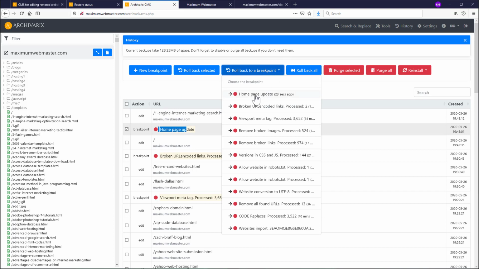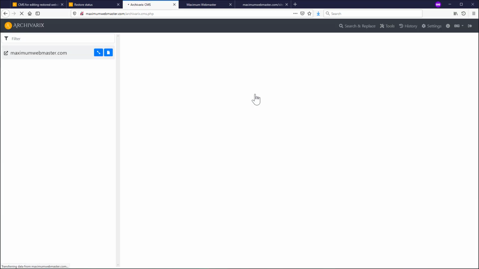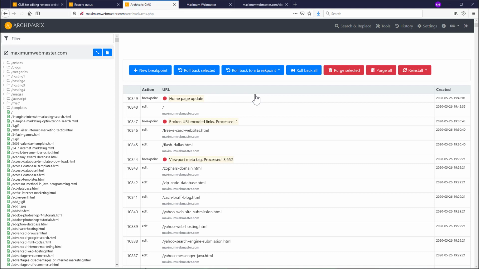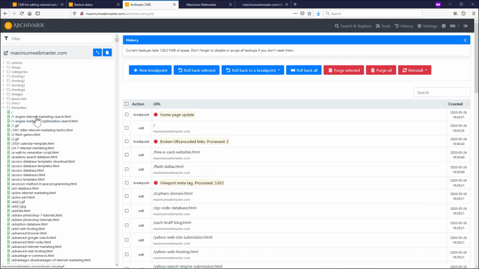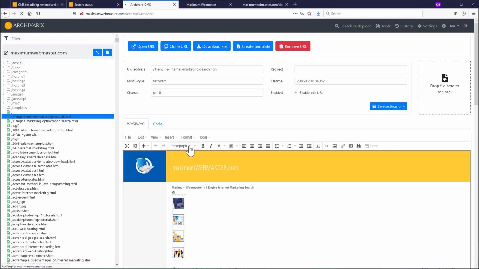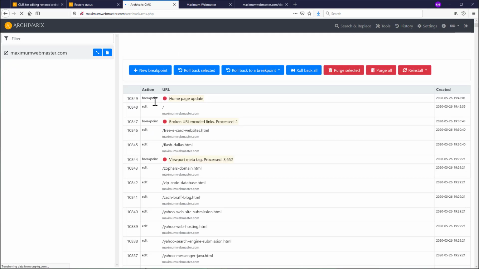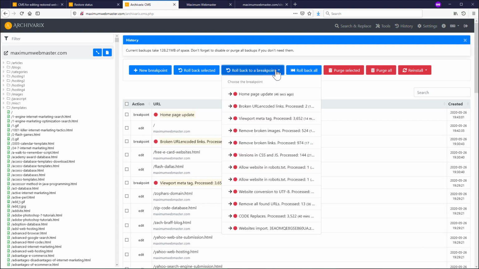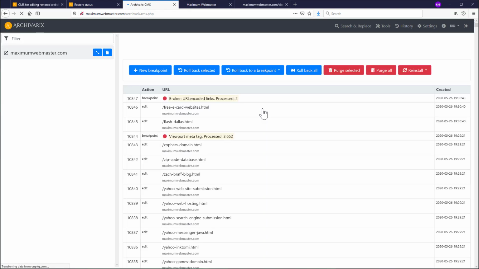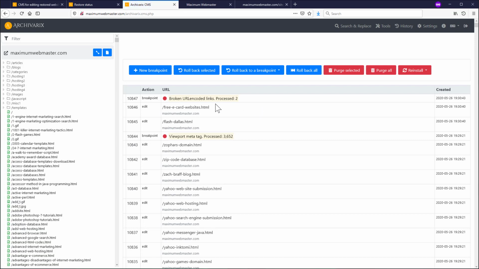So for that, I just click this button and it's all back. And if I want to revert this change in the main page, I can also revert to broken URLs as the last tool that I used.